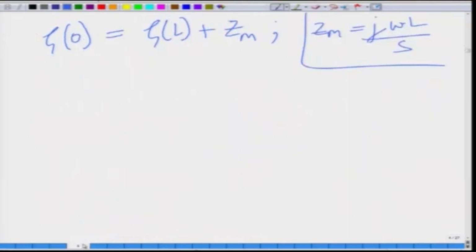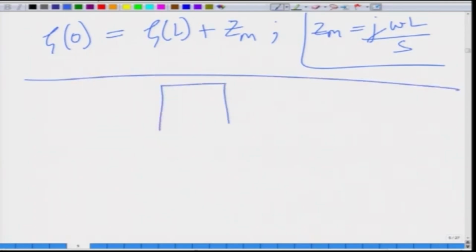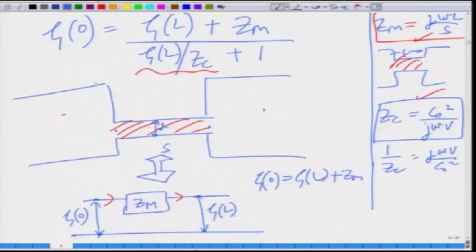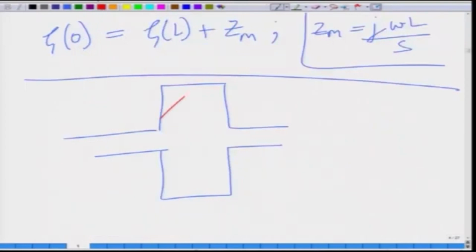Now, if we have the reverse situation, let us say the cross sectional area of the tube is no longer very small, it is much larger than the upstream and downstream elements. It is something like this. Recall the situation here and recall this thing here. So it is much larger.